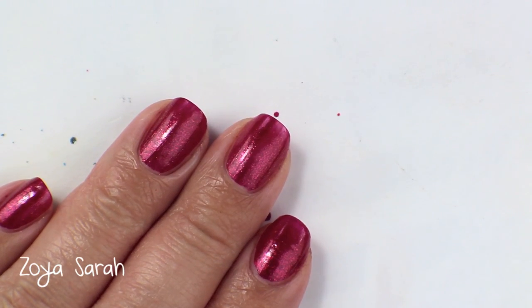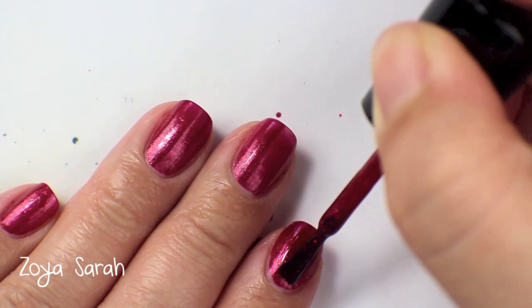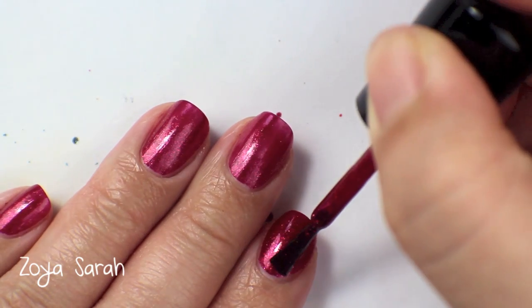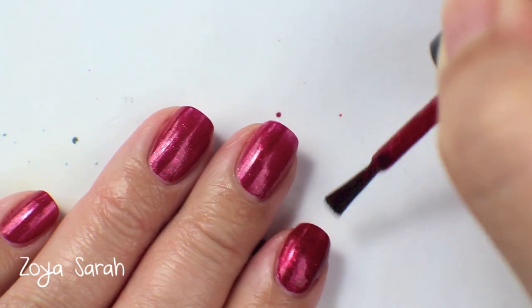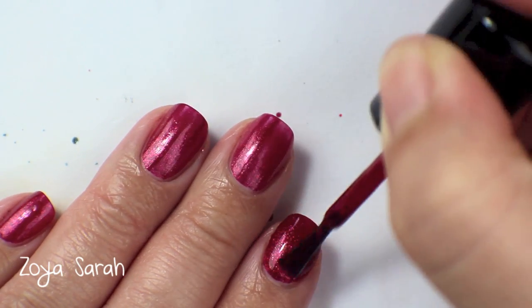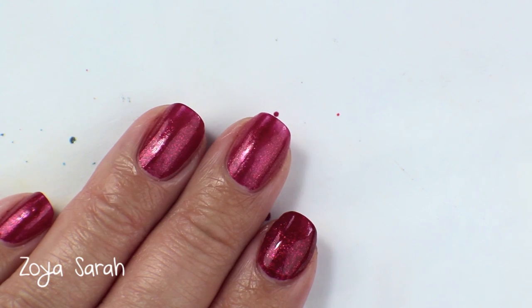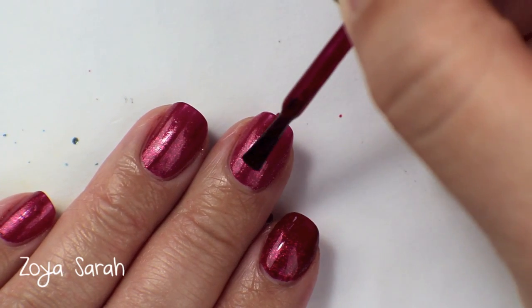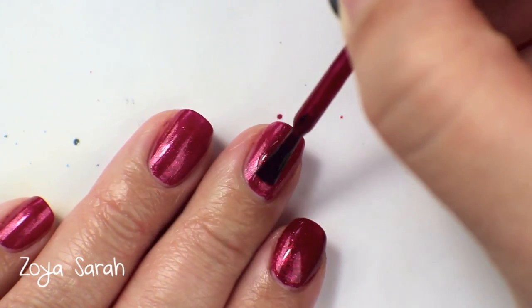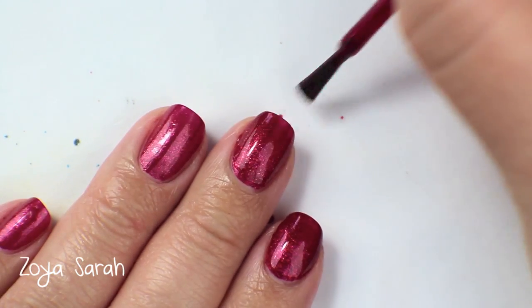I'm going to go in now with the second coat of Sarah, and this gets the color fully opaque. It also adds quite a bit of depth to the color. I feel like it deepens up the color a little bit, but also makes the shimmer really glow inside of the colored base. And it does make the color seem a little bit more of a berry toned red versus a brighter tomatoey sort of red. So that is 2 coats of Sarah.